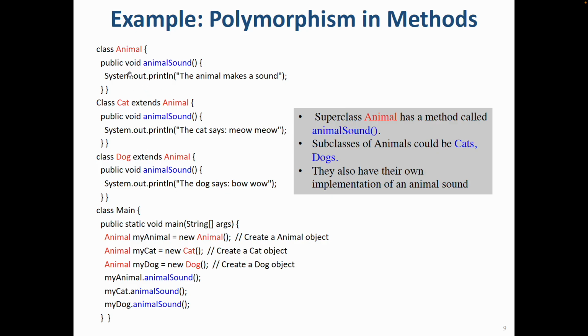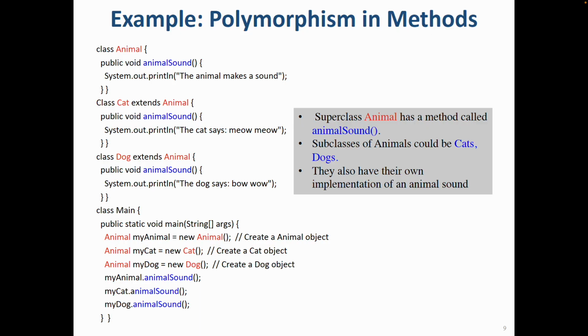Now, as you can see, this is the implementation of it. We have an animal, and we have this animal sound method. Of course, we are not actually making a sound for this dummy toy. We are just printing a message. So it has this animal sound method, and then we have these cat and dog methods. And so they override it.